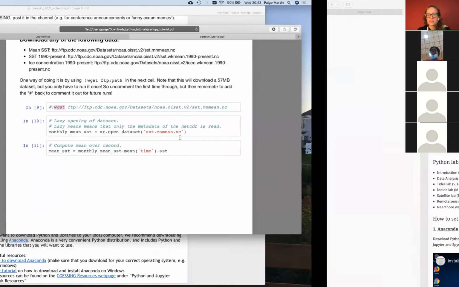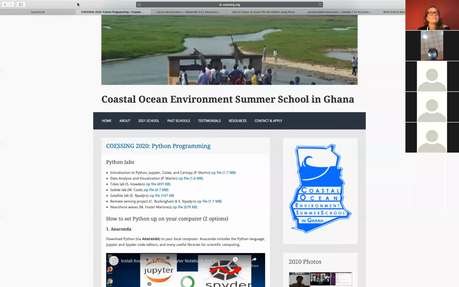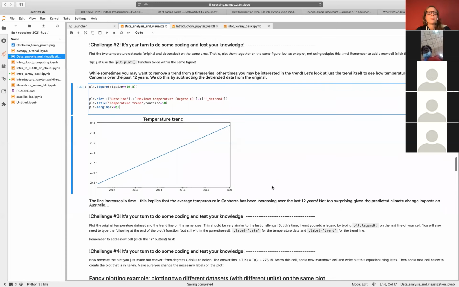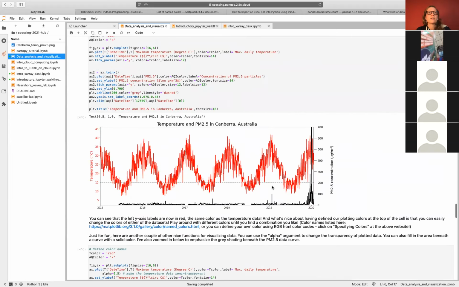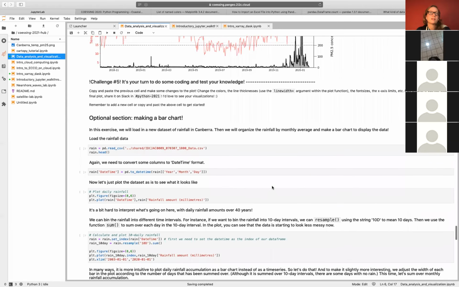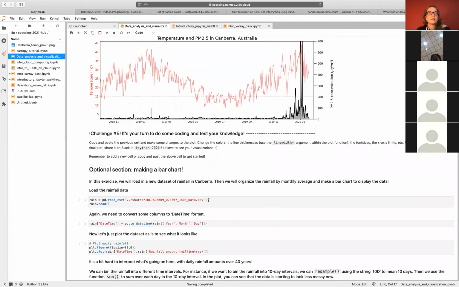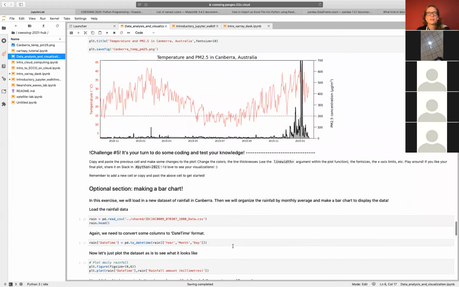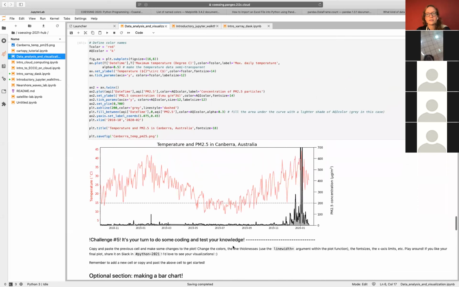Okay, any other questions? We have about 15 more minutes. I could keep going here. I make some bar charts down below, but that also might be good for you to go through on your own. This is just showing how to do a bar chart.